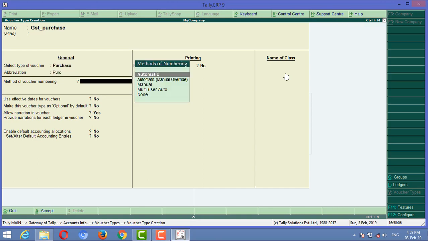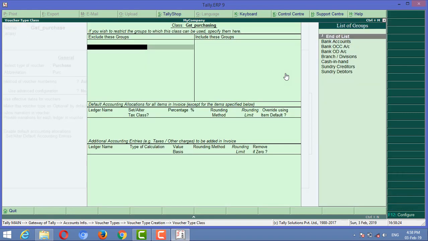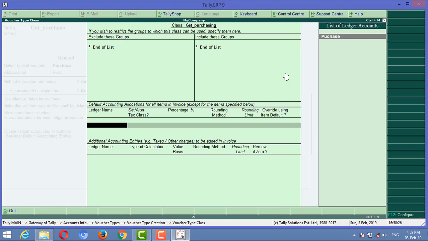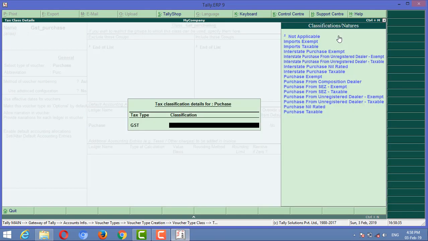Okay, types of this voucher type. So create, these are one thing. Now make here the class name GST. You can put the GST, the name. Okay, GST purchasing, you could say GST purchasing. Under this we have these steps. We can use this purchase here. Okay, the purchase that we created already. We have created also one ledger for that. So purchase the ledger that we put here.